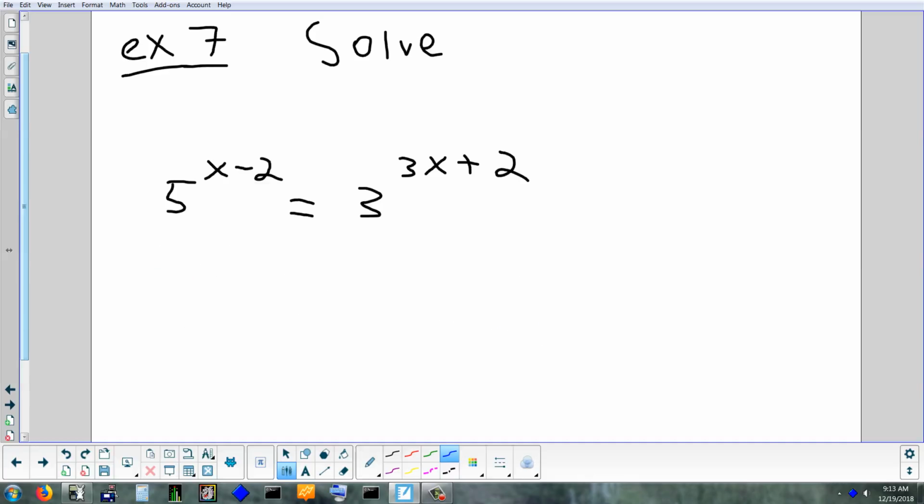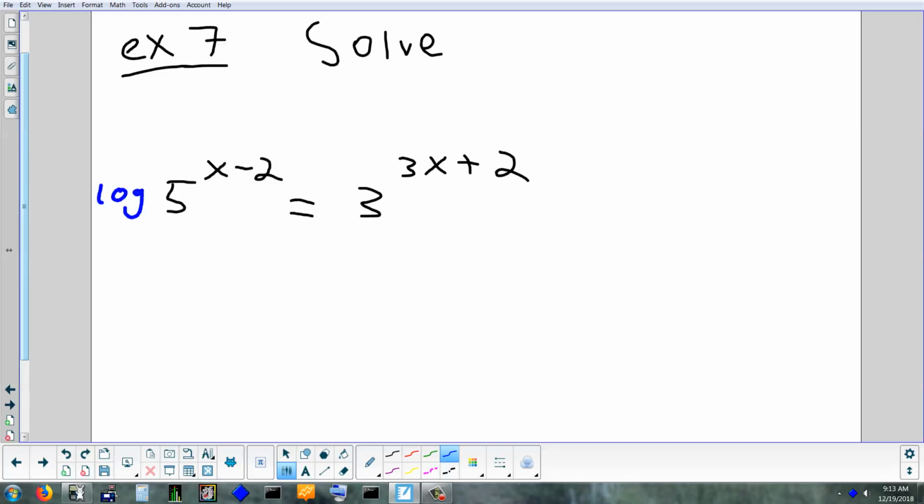Well, we can't get rid of them, but we can do something with them. In front of log? Put them in front of what? Log. So you can put them in front if you have a log. We don't have a log. So let's make a log. Let's just put log in. And if you're like, well, how come you can just put log in? It's kind of like, well, how come you can just take the square root of both sides there? Because you can. As long as you do the same thing on both sides, you can do whatever you want. So let's do it on both sides.